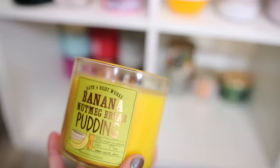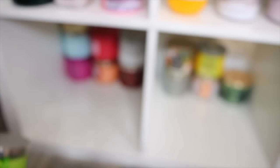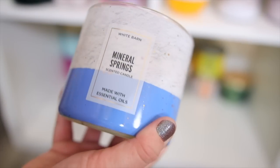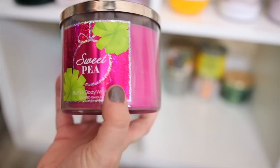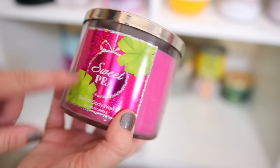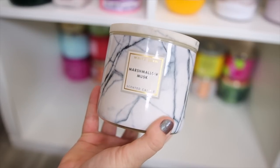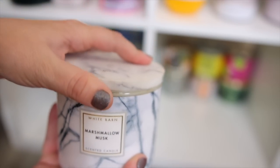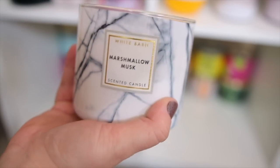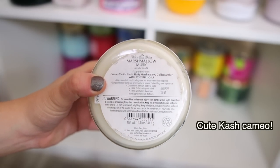For summer, one of my favorites is Island Margarita — it's a really pretty lime scent. This Mineral Springs candle smells amazing on cold; I don't think they've ever come back out with it — it's kind of manly, a little cologne-like, very fresh and aquatic, from 2018. Another classic — Sweet Pea. I don't think this one has ever been back out in candle form; it was like a holiday release from 2015 and it smells just like the body care. This is such a fun one — marshmallow musk. It has gorgeous, expensive-looking packaging with a very heavy marble lid and it smells amazing, kind of like walking into a Lush store, similar to the Twilight bath bomb.